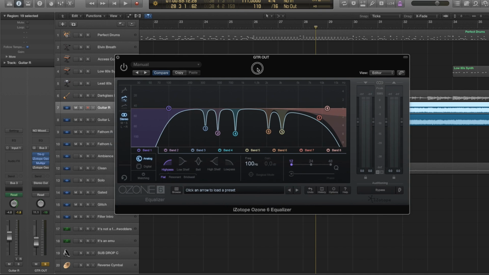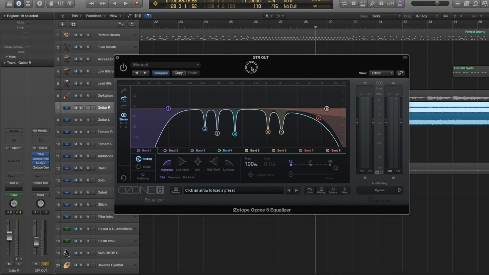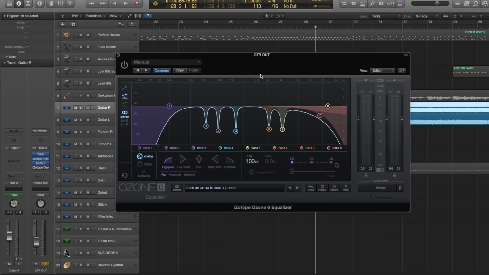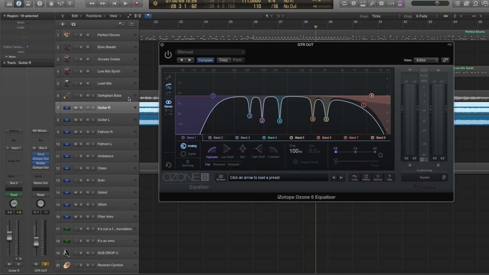Last but not least, we have another crazy looking EQ, but I just figured that I need to take even more care of those frequencies again. And the thing is, I really like the Ozone Equalizer, but it only has 8 bands that you can work with.